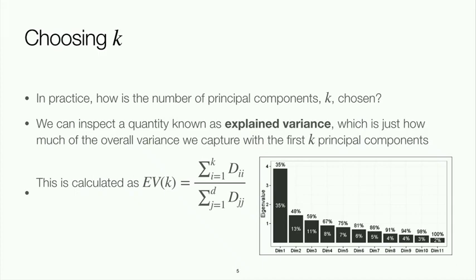Okay, so this is kind of the idea. You can choose k by looking at this quantity, explained variance, and then just setting a threshold for how much variance you want to keep around and then choosing k in that way. And sometimes we might do this on a validation set. Sometimes you might do this on a training set, honestly, because there's not really a whole lot of overfitting that you can do here. It's kind of unsupervised learning.